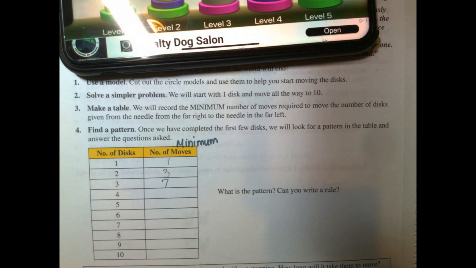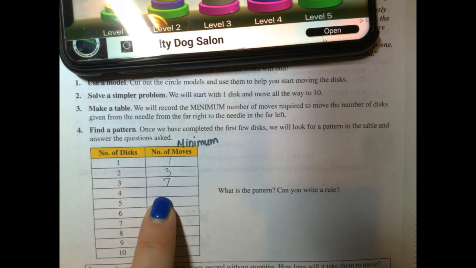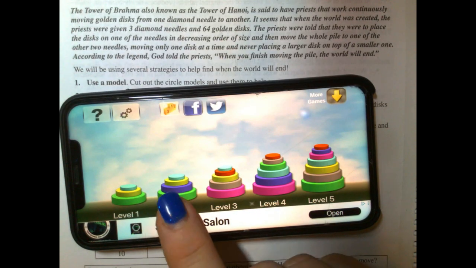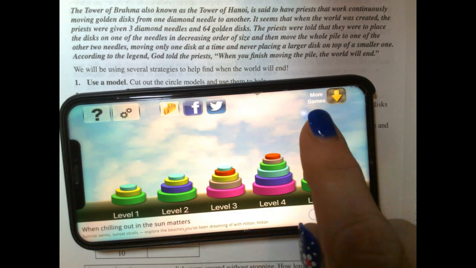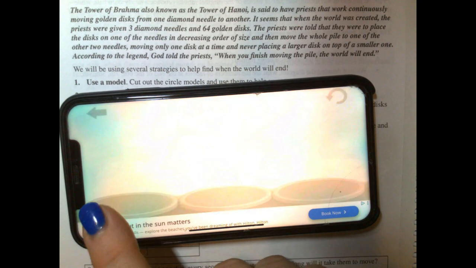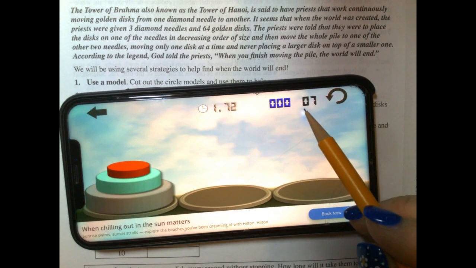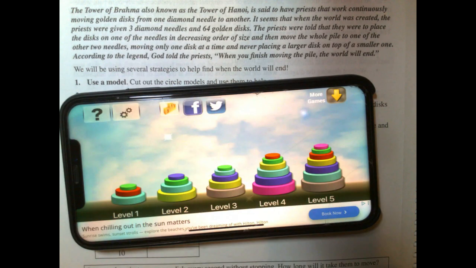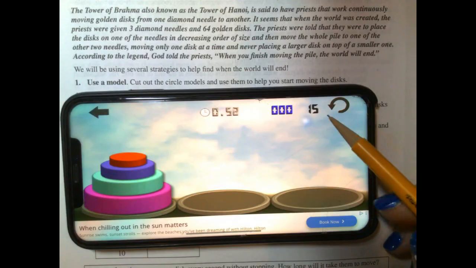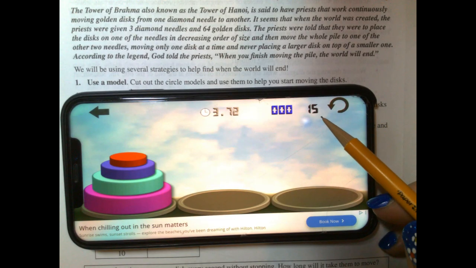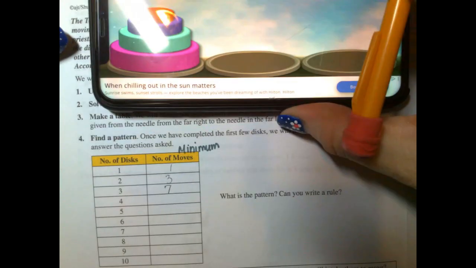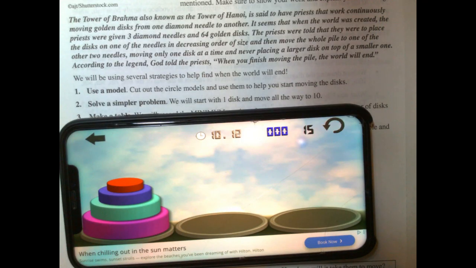Now at this point, you can go ahead and do it yourself: pause, and then try to work out 4 and see if you can find the minimum number of moves. The thing is with this one, you kind of cheat because they do tell you on the top corner the number of moves. See, with 3, when we press, it tells you that the minimum number of moves is 7. So if you do play with 4, it's going to tell you that the minimum number of moves is 15. But the goal is for you to try to do it to 15.